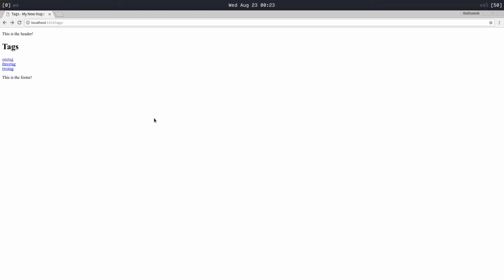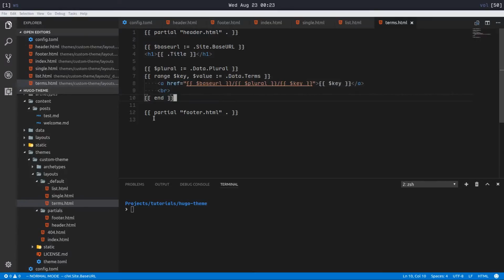All right, everybody, there you go. That is a really simple introduction to templating with Hugo. Like I said before, the documentation is excellent and there is so much that you can do with Hugo templates. They're very, very powerful. We barely scratched the surface. This was just a basic introduction to get you comfortable with a little bit of what's going on, so you can figure out where you are.